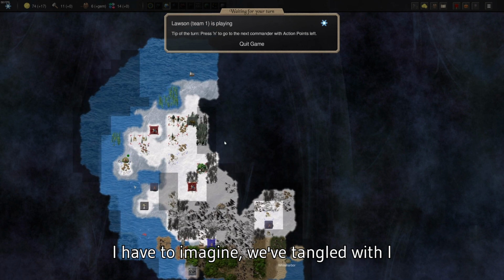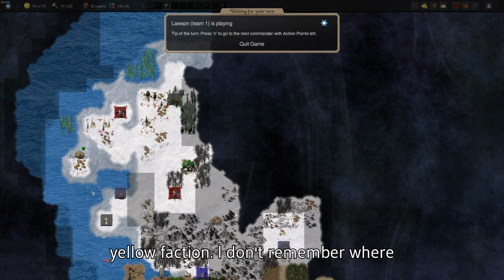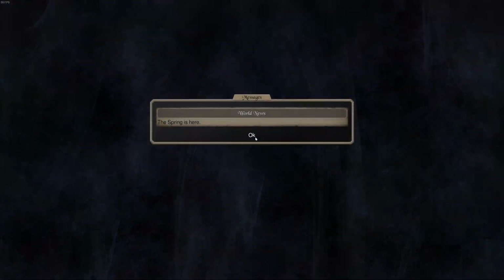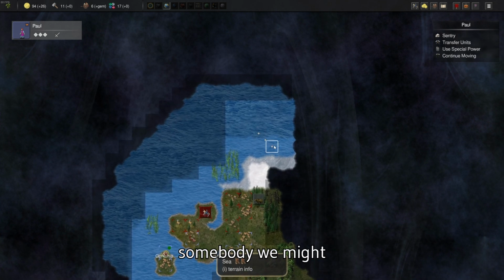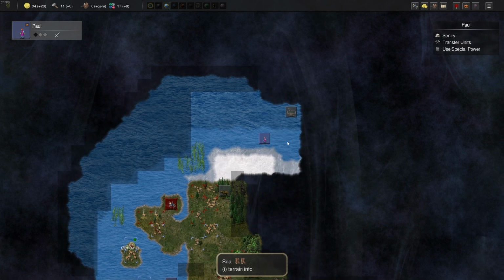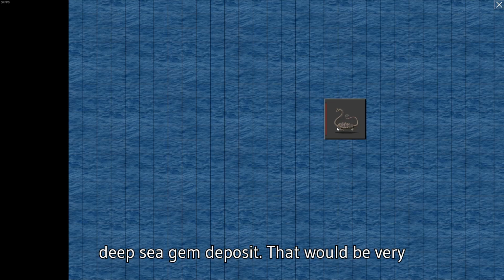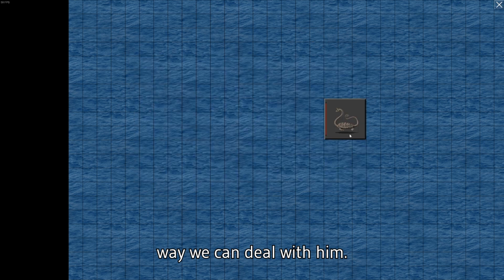I have to imagine we've tangled with, I think, either the green faction or the yellow faction. I don't remember where they came from, but this northeastern unexplored chunk has to have somebody. We might see shortly. There's a sea dragon. He's guarding a deep sea gem deposit. That would be very good for us to have, but there's no way we can deal with him.